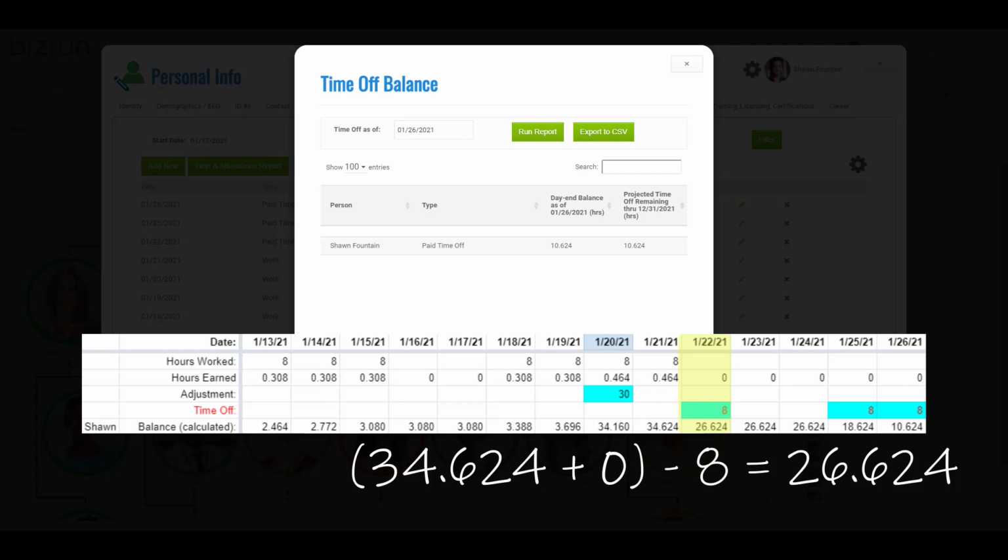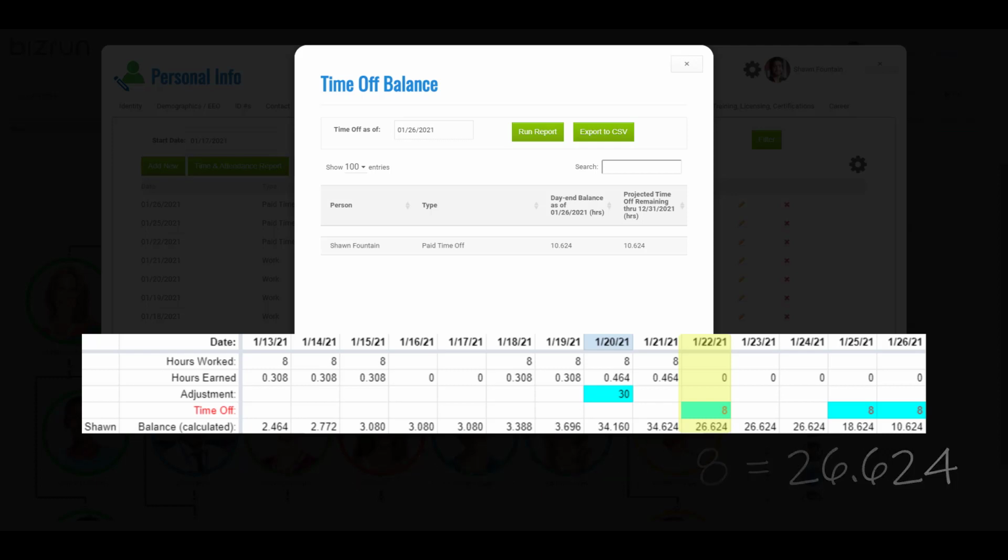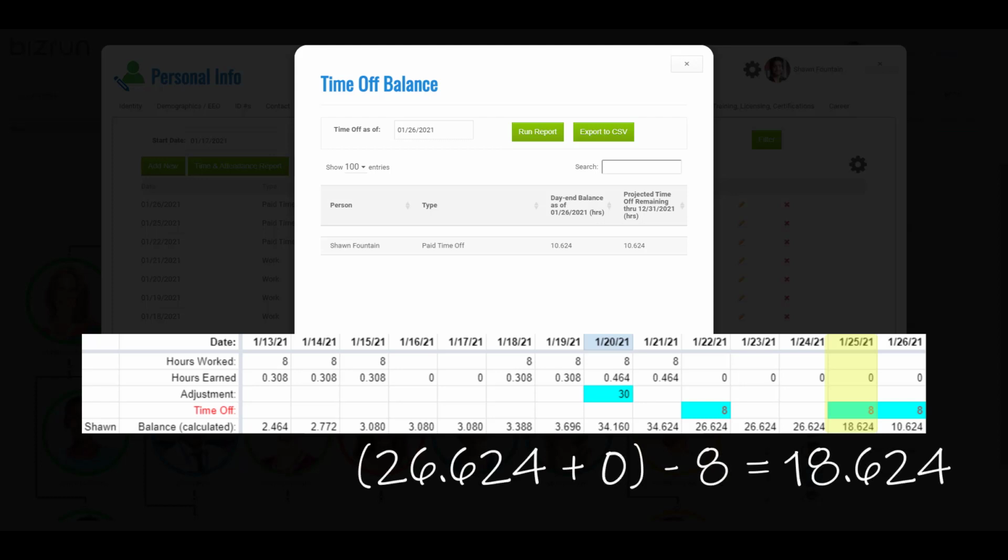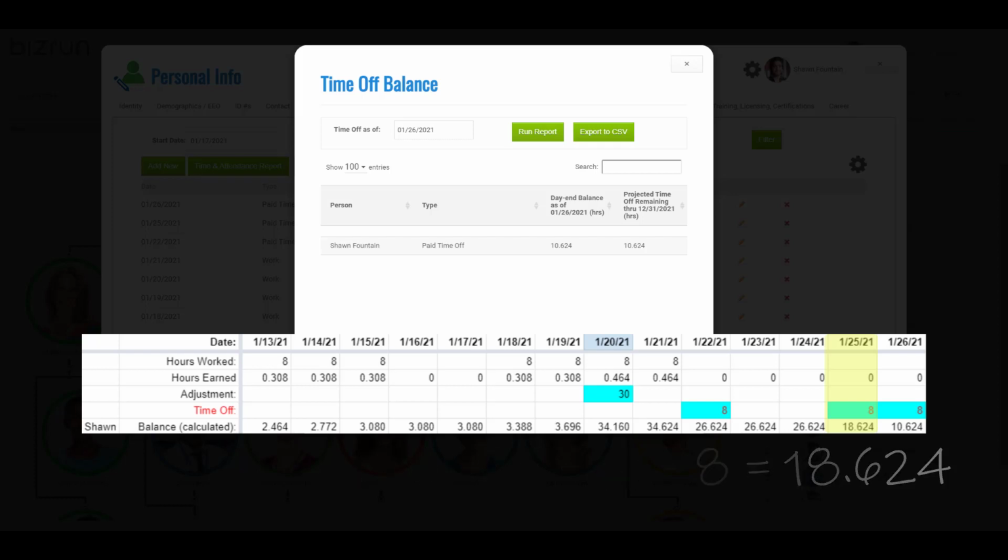Notice, Sean did not earn time off that day, simply because he didn't work that day. The 23rd and the 24th was a weekend, so he didn't work those days either. Hence, his calculated balance remained the same as it was the day before. On Monday the 25th, he takes 8 hours off, again, not working that day. So, the 8 hours he took off is subtracted from the 26.624 hour balance, resulting in an 18.624 hour day-end balance.